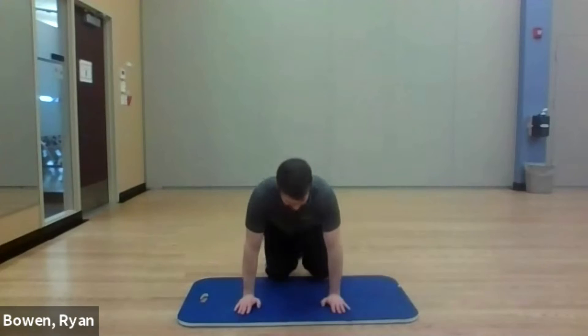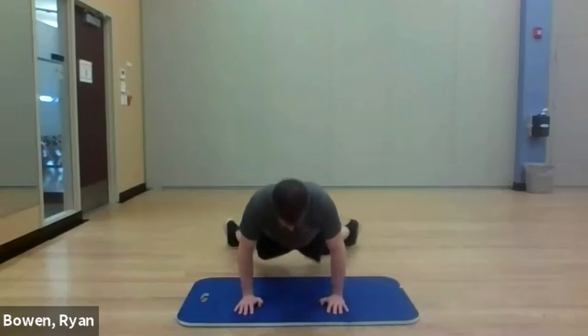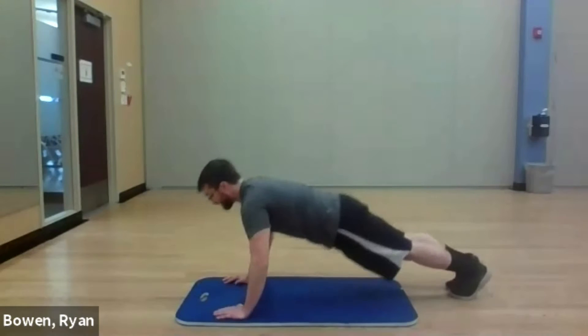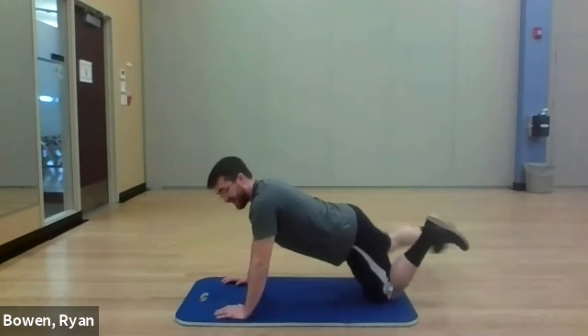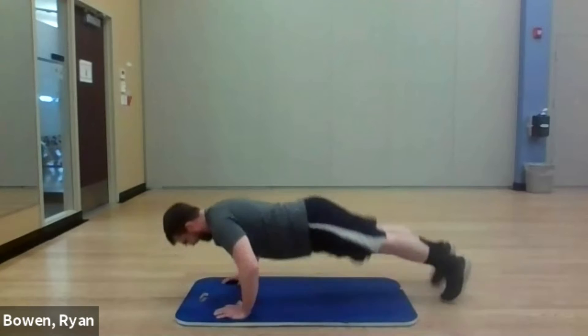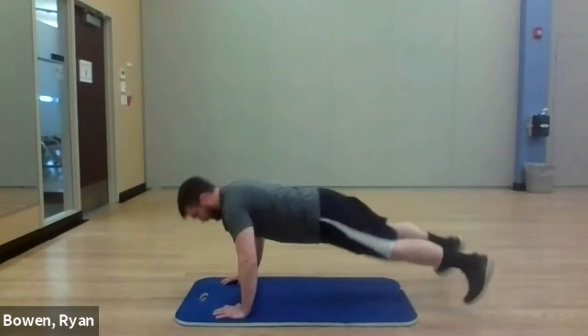Going back into our push-up jacks. Getting into plank position — remember with the feet we want to do those jacks three times on the way down and three on the way up. Plank position, let's go. If this is too challenging, you can try push-ups and then sidestep, sidestep — you can do that off the knee or on the knee. Do what works for you. Ten seconds left. Three, two, one more side. Okay, back to the cross jacks.